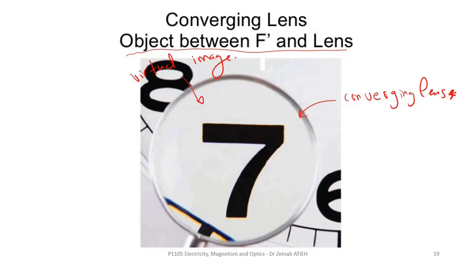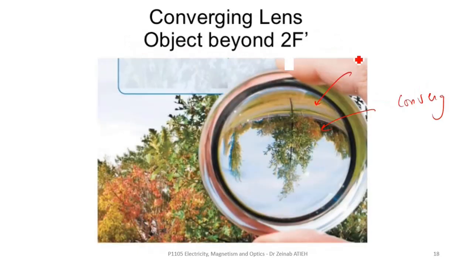So now this one here is a real image in reality. But to see a real image I need a screen. The light has to be collected on something so that I can see it. So this is some sort of telescope that allows us to see. There is a system of lenses that allows me to see the final image. So anyway, don't worry about it.